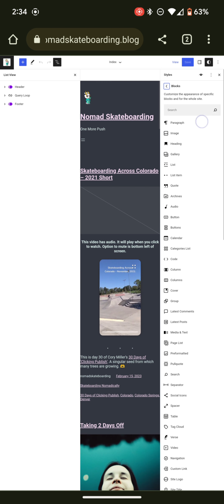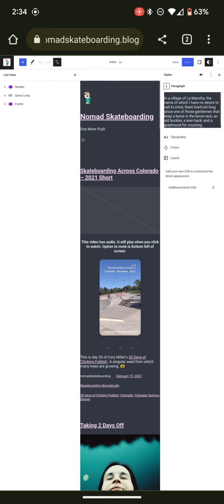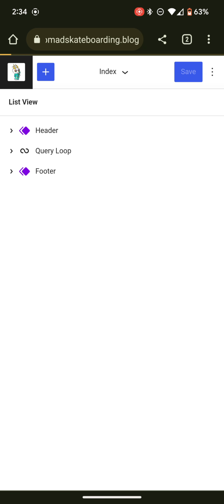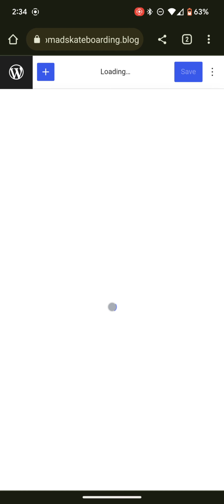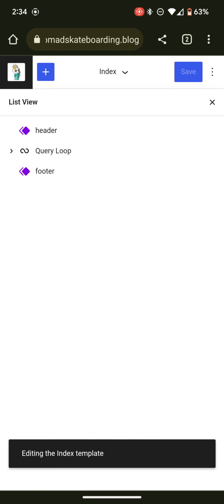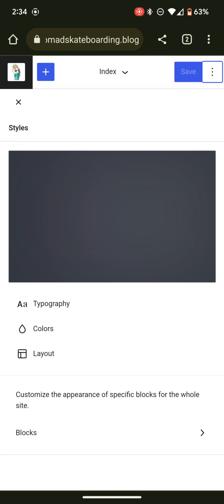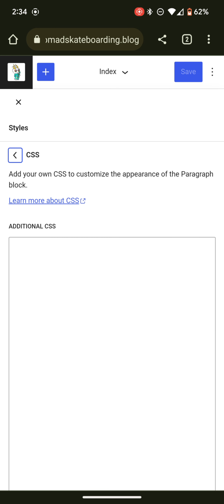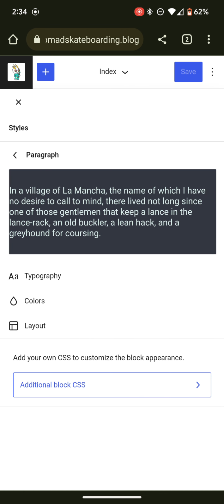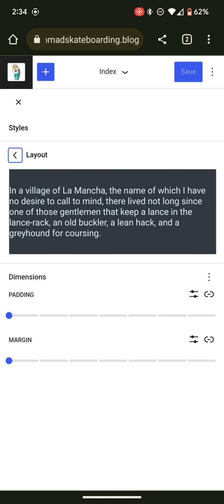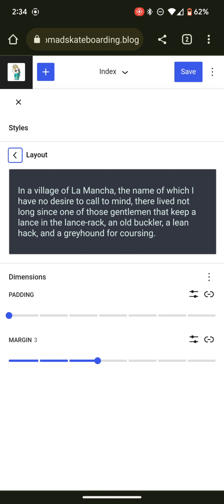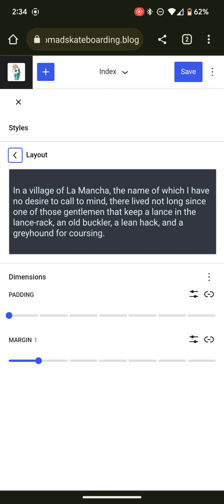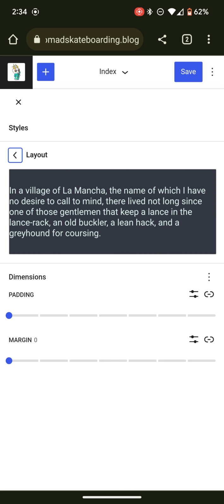Go back to our block again, back to our paragraph, our layout, and I'll zoom in so you can see. Alright, so we can pull up the submenu. Alright, look at that. So we can mess with the margin now. Alright.